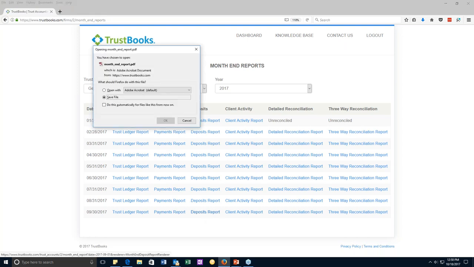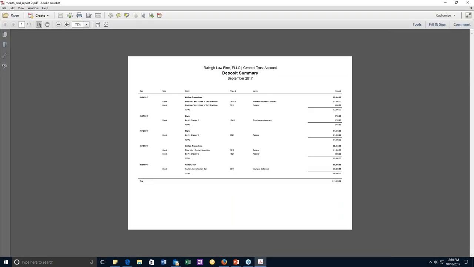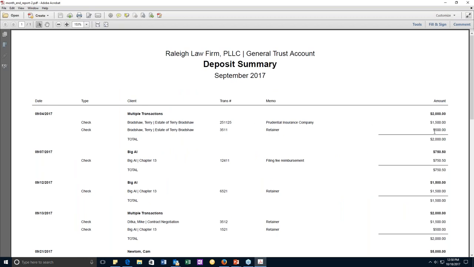I'll go into the next one, the deposits report. This one's going to be helpful. You want to be able to pull a report together, and I'll show you what this looks like. So for September, I've got Terry Bradshaw here. I'm looking at my bank statement. The reason this is important is when you look at your bank statement, you'll see one deposit for $2,000. It's a lump sum deposit. And as I'm doing a review at month end, I'm going to want to take that a step further. Okay, that's great. I can tie $2,000 in from TrustBooks to my bank statement, but now I want to take it a step further and really understand what the actual transactions around that $2,000 are. So if you've got a deposit summary that breaks out each individual deposit with the detail, this is really helpful, again, to do a quick scan to see what makes up each one of those deposits.